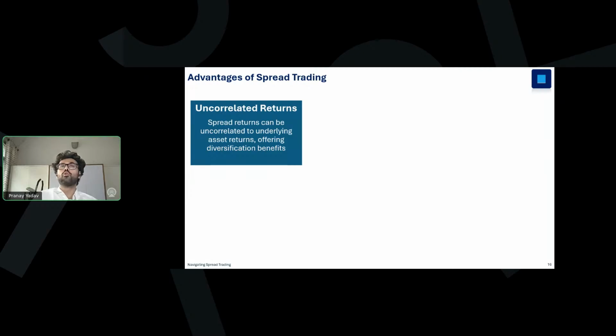This is important for portfolio managers because, as any competent portfolio manager knows, diversification is super important. Diversification allows your overall portfolio to perform well in all types of conditions. That means that in specific macro scenarios, in specific supply demand scenarios, your position may go up or down. But by adding a bunch of uncorrelated returns in the same portfolio, you can benefit in all types of scenarios. That's important, and spreads essentially allow you to do that.